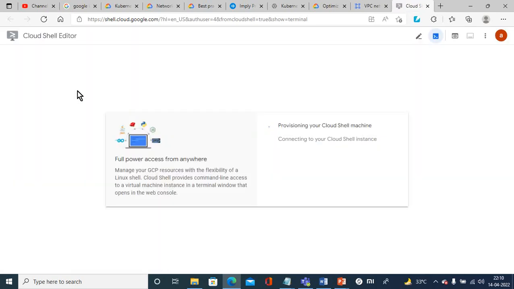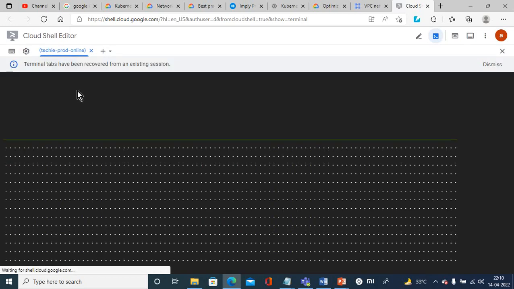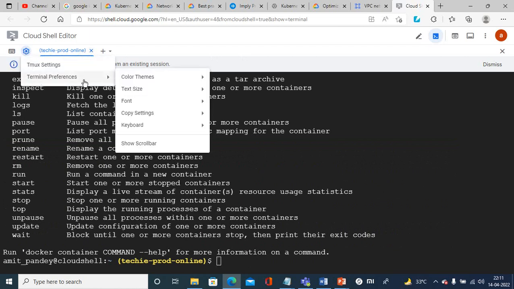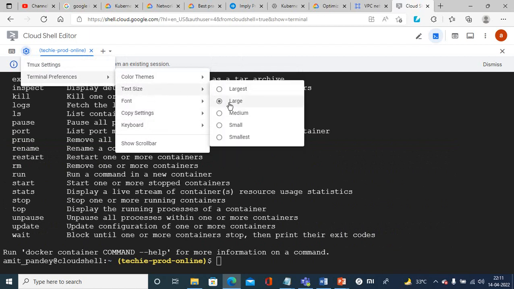Once it opens and you authorize it to use your project or environment, from here you can make changes: color, theme, text size, font. I'm keeping this in the large size.